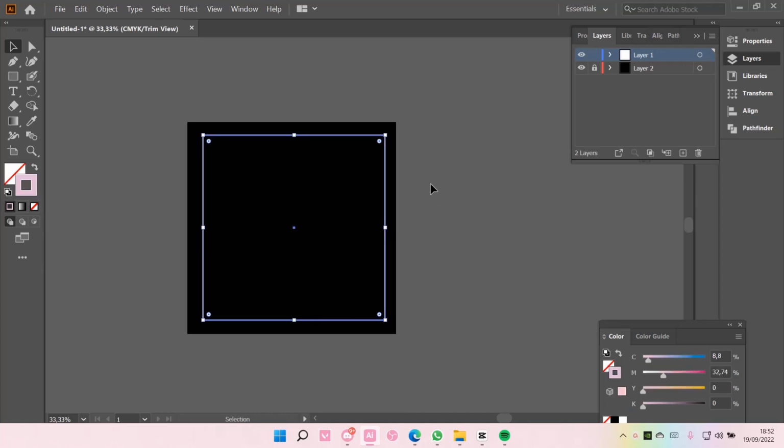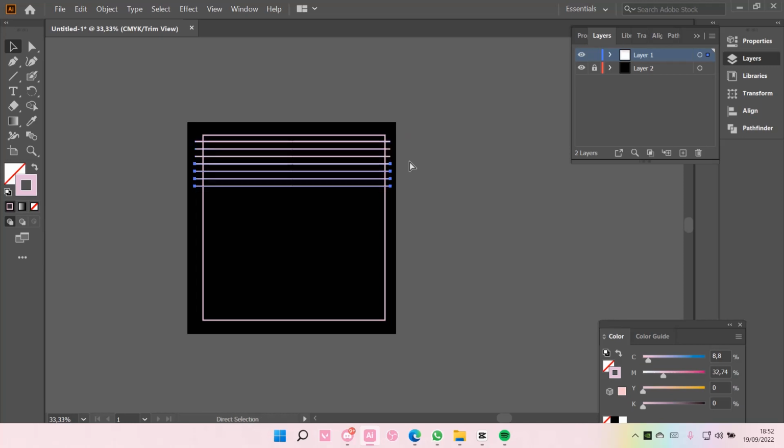And then I am going to create a line. So go to the line segment tool and just create a line here, and then you're just going to keep on duplicating it. For instance, I'm going to put it down here a little bit, and then I'm just going to press Ctrl C, Shift Ctrl V, and press duplicate. And you're just going to keep doing that until you have filled your square.